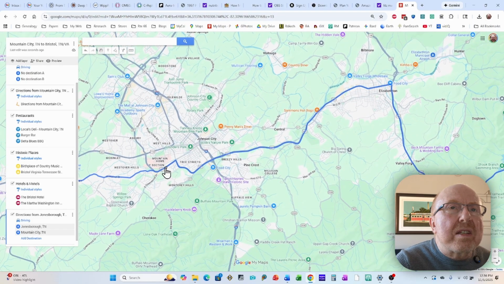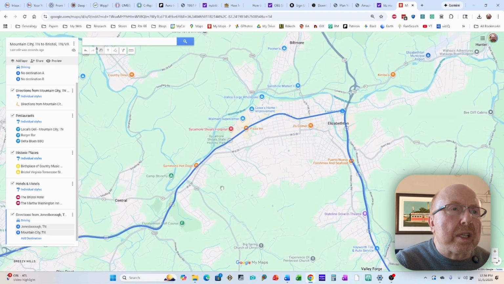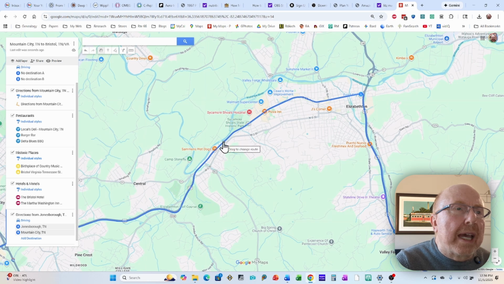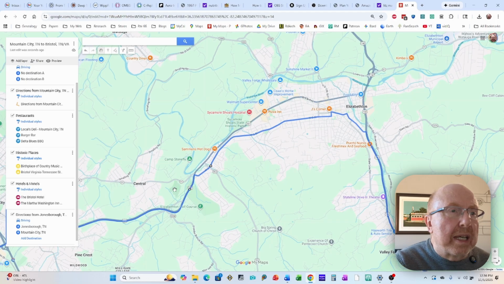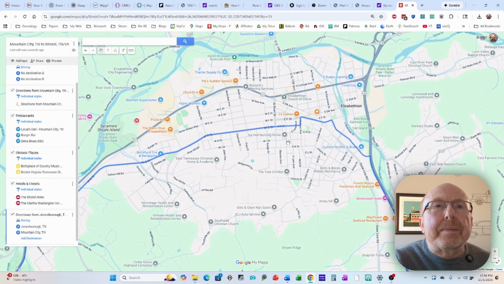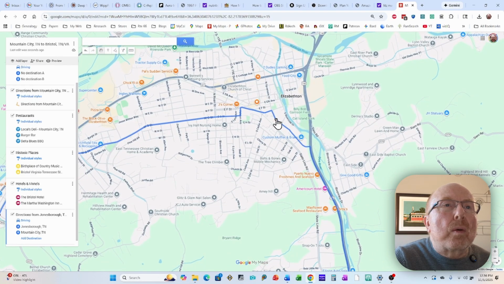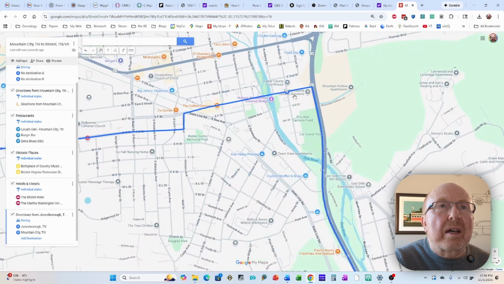I go through Johnson City and then I go into Elizabethton, but I don't like that route through Elizabethton. It's too commercial, and I prefer to drive down G Street as I come into town. There's only one traffic signal as you get all the way into town. And I also want to drive right through the historic part of downtown and right past a monument that is in the middle of downtown in a traffic circle.